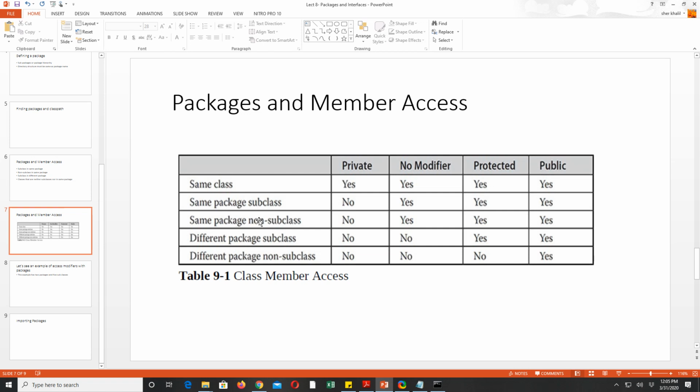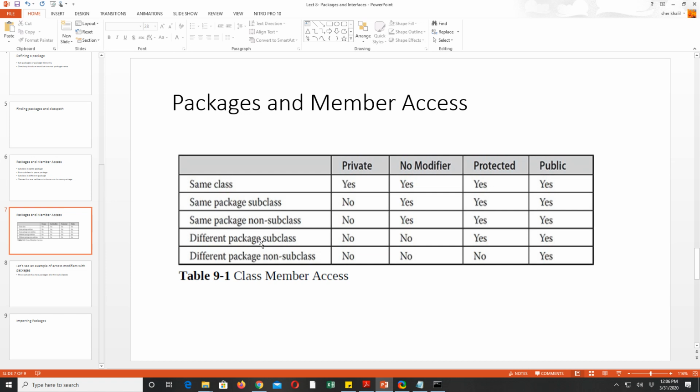Obviously, if you want to access a static member variable, then you don't need to create an object of that class. But if you want to access a non-static member variable, then you need to create an object of that class. And when you do that, if you are in the same package and creating an object of that class in a different class, then private is not accessible, default is accessible, protected is accessible, and public is obviously accessible everywhere.